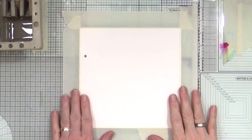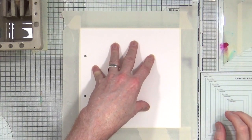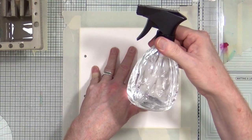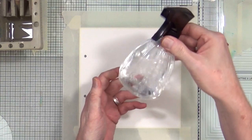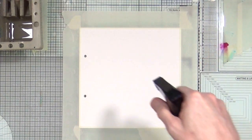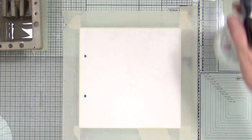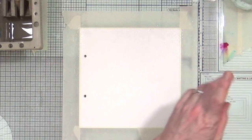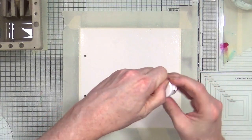So today I'm going to have a quick play. I've got some watercolour cardstock. This is 140 pound or 300 GSM. I have a spritz water bottle that has some very, very clean water in, and I'm just going to spritz over. And I've already taped it down. So I have some Brushos, so we're going to play a little bit with those today.